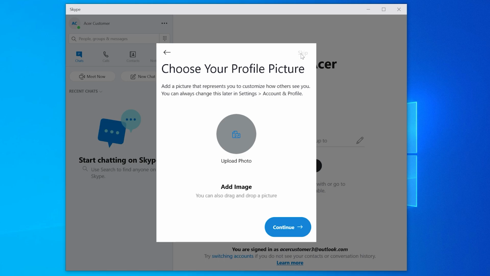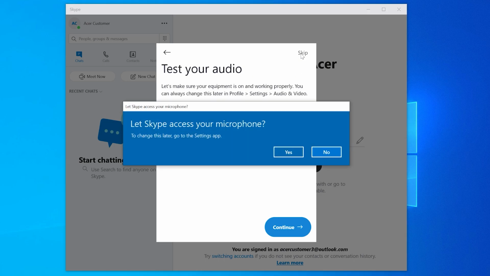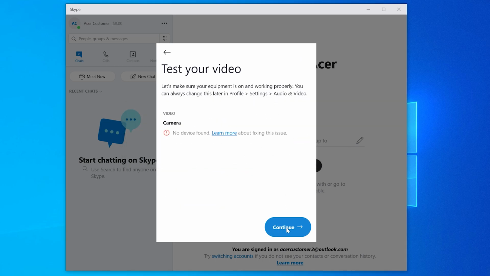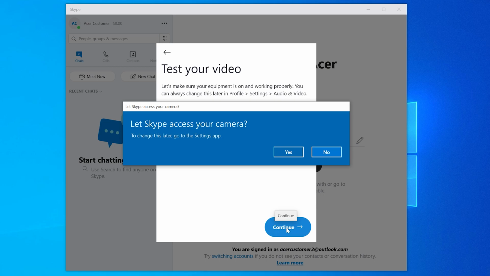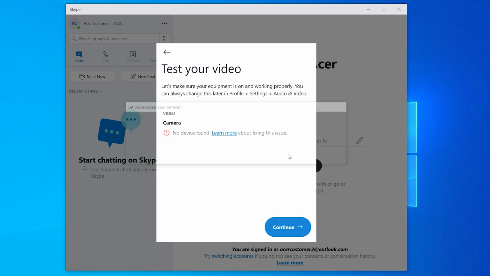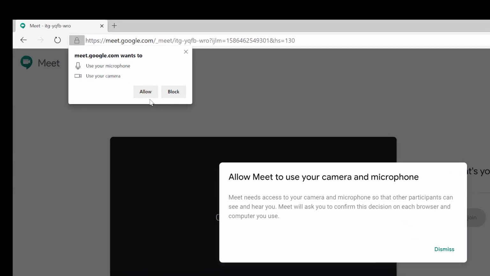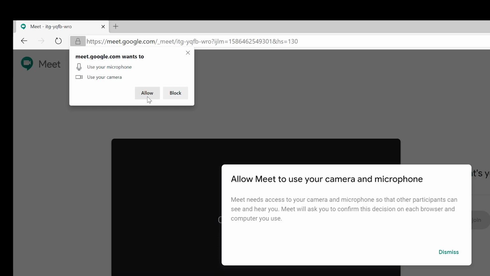When you first launch the application, it'll ask you for permission to use your microphone. Go ahead and click Yes. And then it's going to ask you for permission to use your camera. Click Yes here as well. If your video conferencing app is handled within a web browser, then by default that website may also ask for permission to access your camera and microphone. That's typically all there is to it.